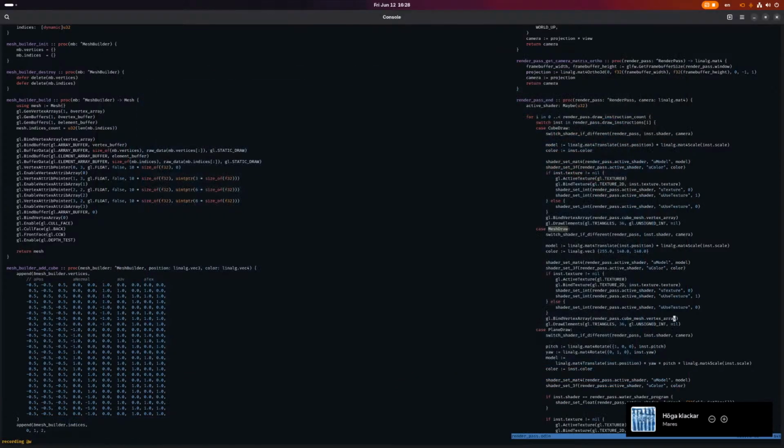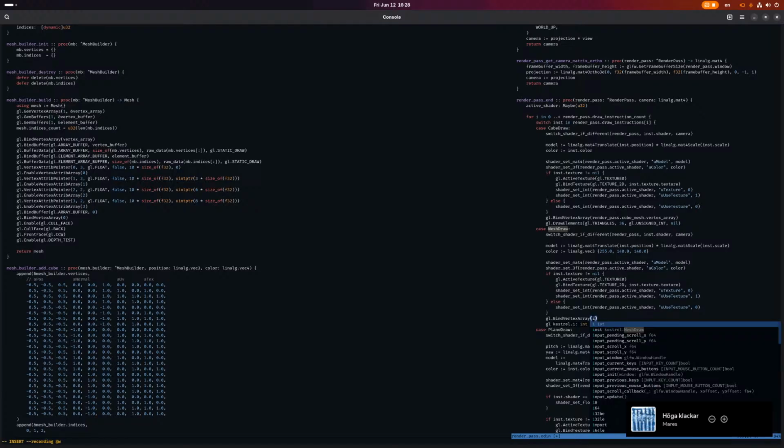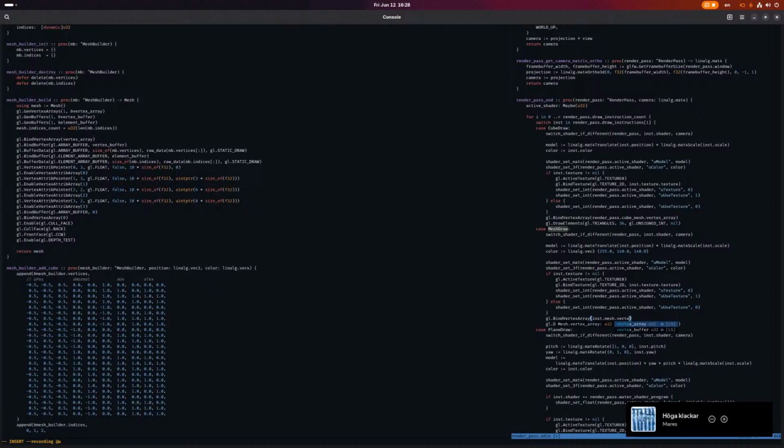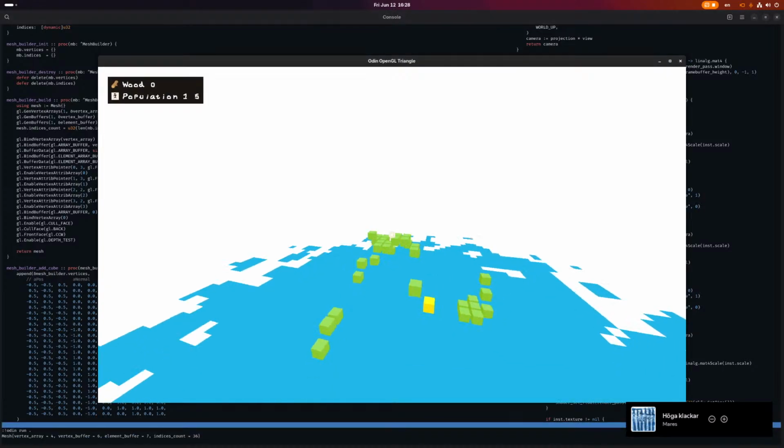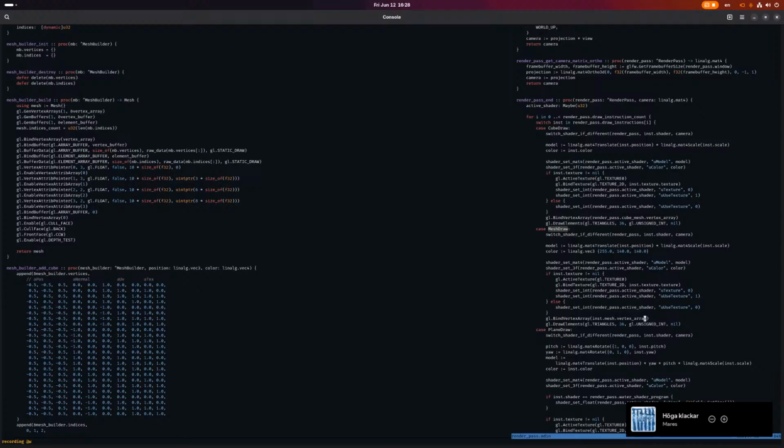That's being drawn at least. So there's something wrong with the vertex array.